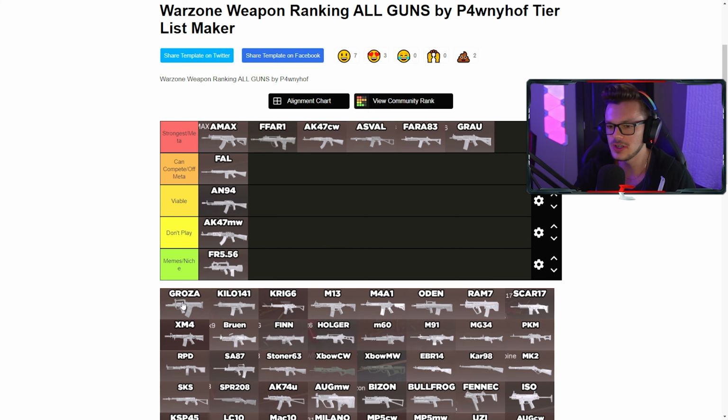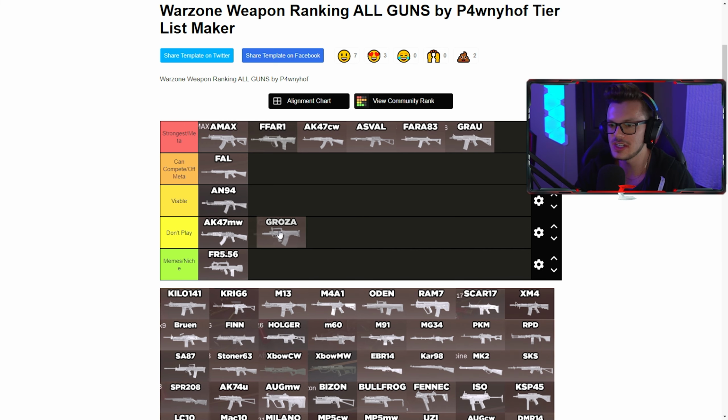Now for the Groza, I'm just going to put it here in the don't play. It was cool because the FFAR got nerfed and people were like, okay, the Groza is kind of similar, so we can use that. But it's like, well, why would you use the Groza? Just go use the FFAR. Just take a bit of an L and use the FFAR. Especially with that sound suppressor thing now, just use the FFAR. Don't even mess with it. It's really not that great.